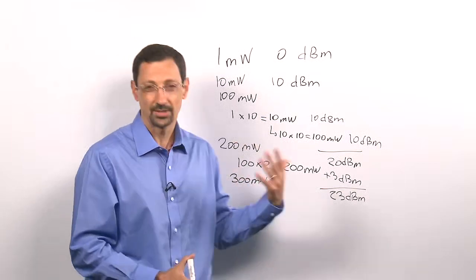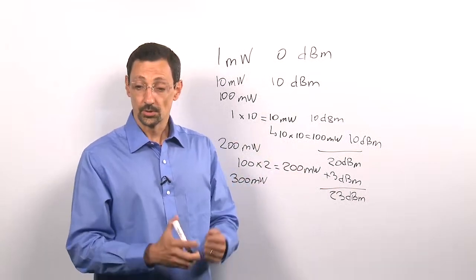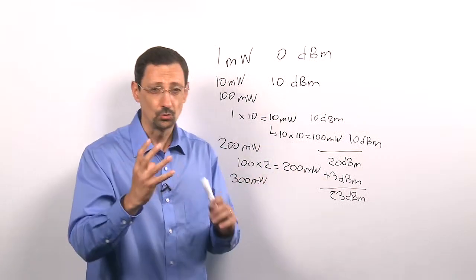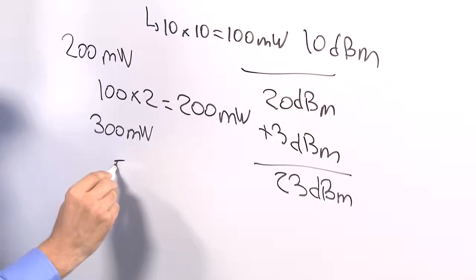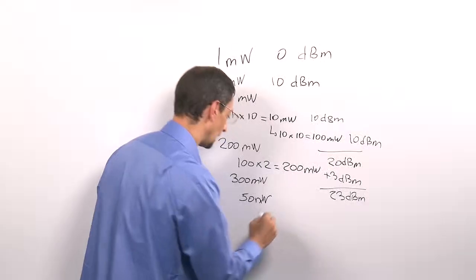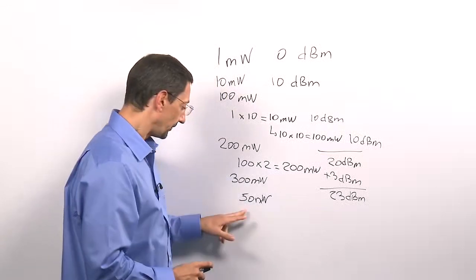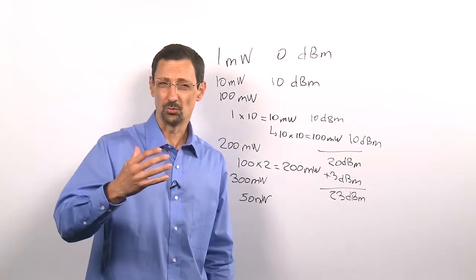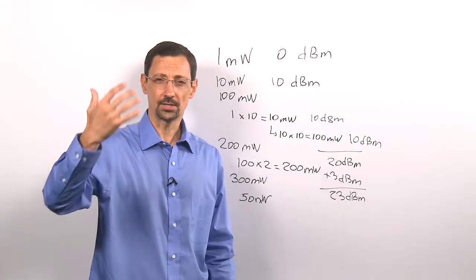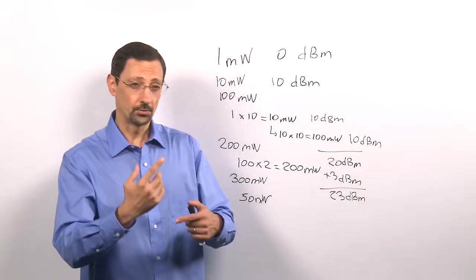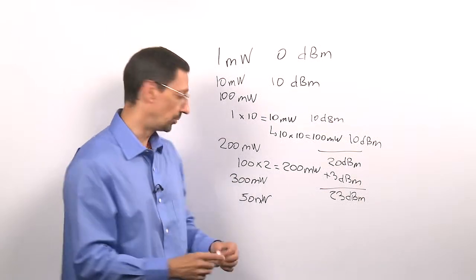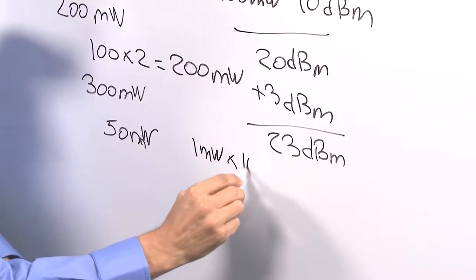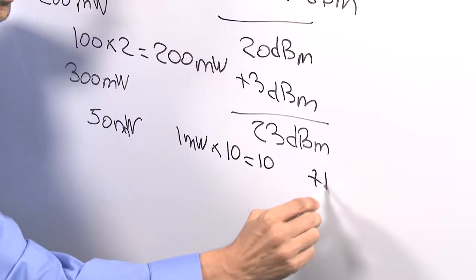But there are some numbers that you cannot calculate very easily, okay? So that is the case when you have a complex number, but sometimes you can find tricks to make it work. So, for example, if I ask you 50 milliwatts, how much would that be? If you go back from 1 milliwatt, you can multiply by 10, I have 10, then times 2 is going to be 20, times 3 is going to be 40, that's not going to work well. But if you think 50s are something that you can work with, because I start from 1 milliwatt, I multiply it by 10, and that's going to be 10, so that's plus 10 dB already.